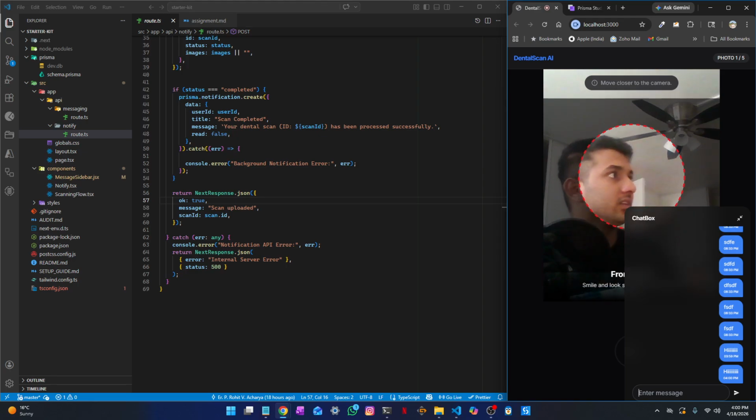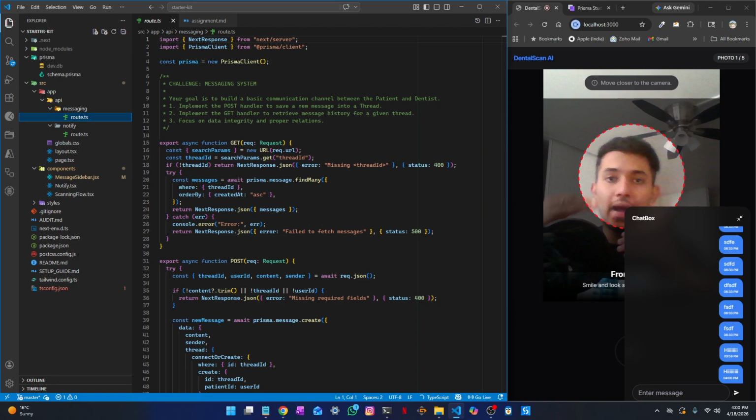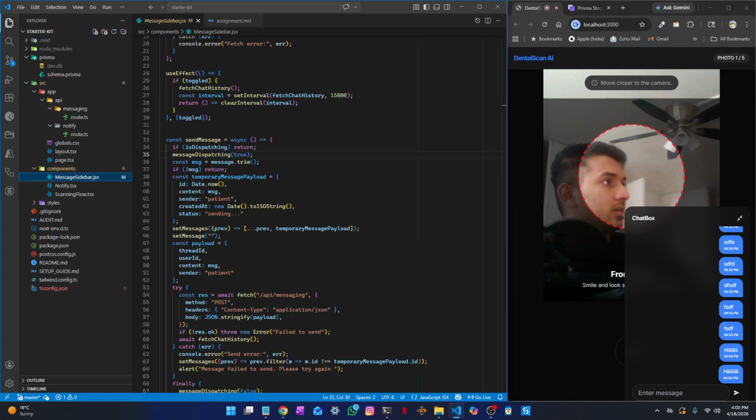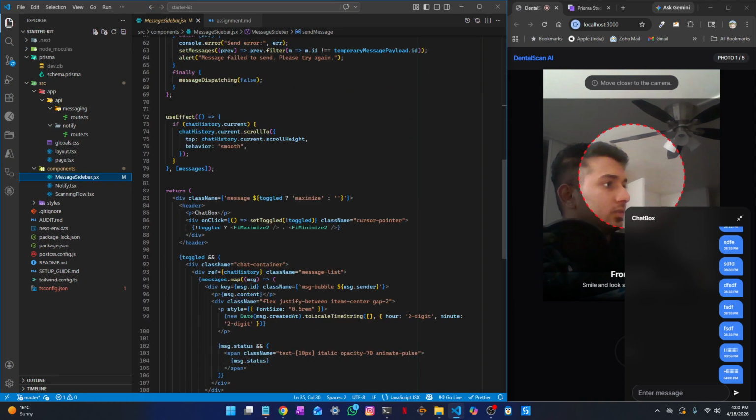What I did is, even before sending the message, I made sure the UI is already rendering the current message. Then in the background, I'm asynchronously running another function that posts data into the database, and immediately after that, to make real-time changes, I'm making a fetch call. So this is the code for that.